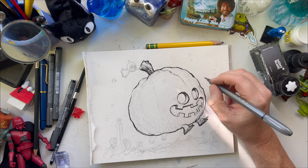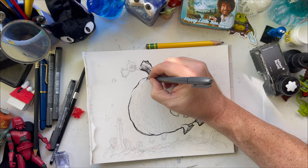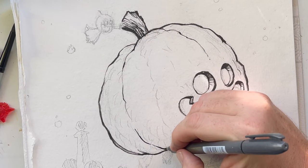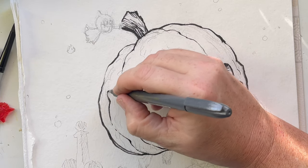Trying to get better at drawing straight, just not skipping the pencil and going straight to pen. There are masters who can really do that. I am not very good at that yet, but it's something I'd like to be able to do really well one day.